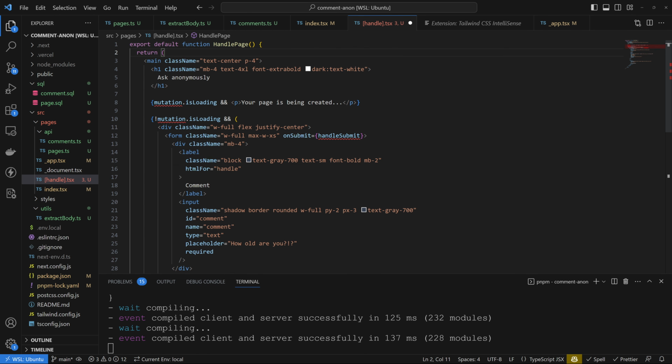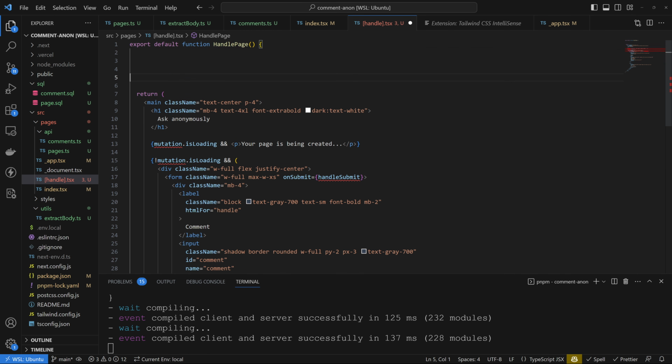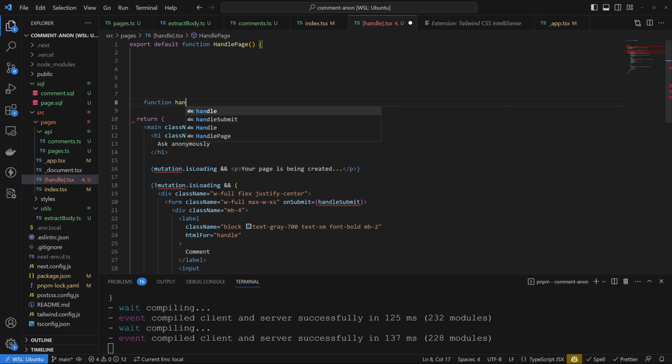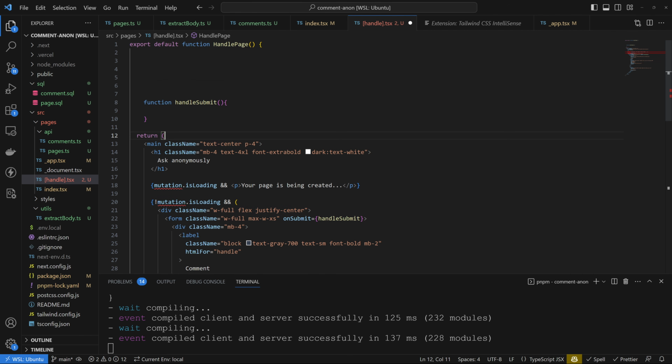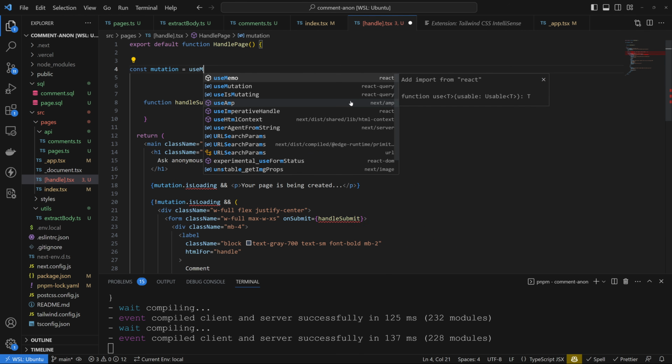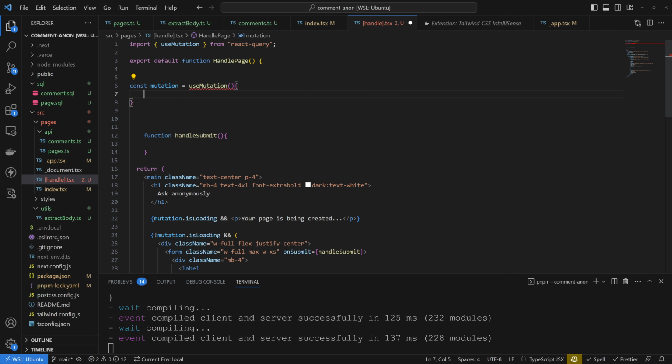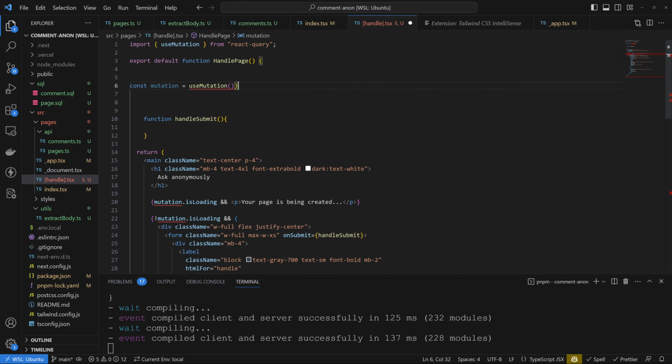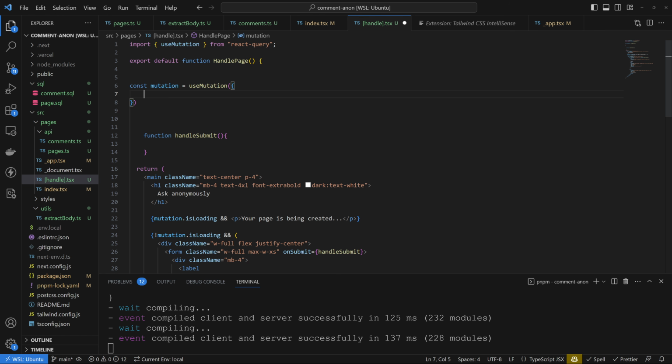So we need to create a handleSubmit function. So I'm going to say function handleSubmit. And then we also need to create a mutation. So I'm going to say const mutation is equal to useMutation. We're going to supply an object to useMutation. And inside of this object, we're going to have our mutation function and our onSuccess function.